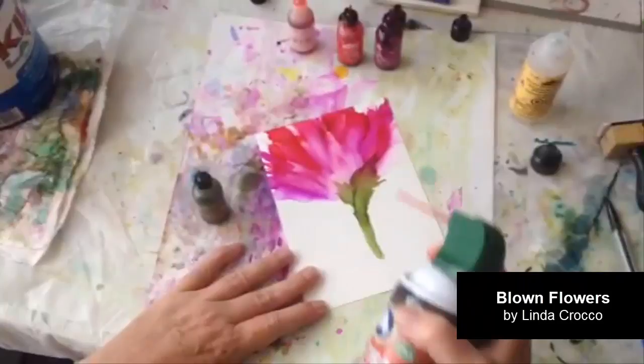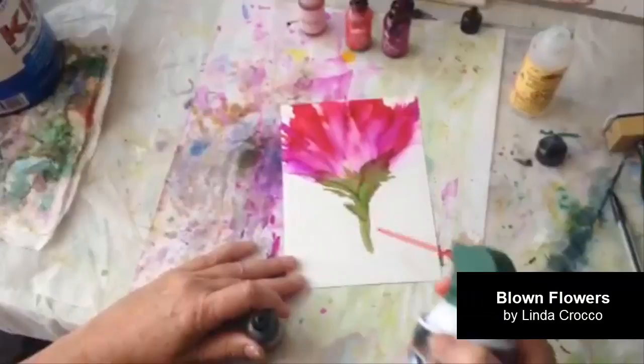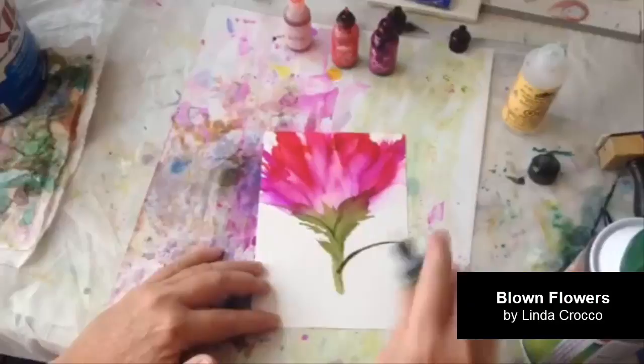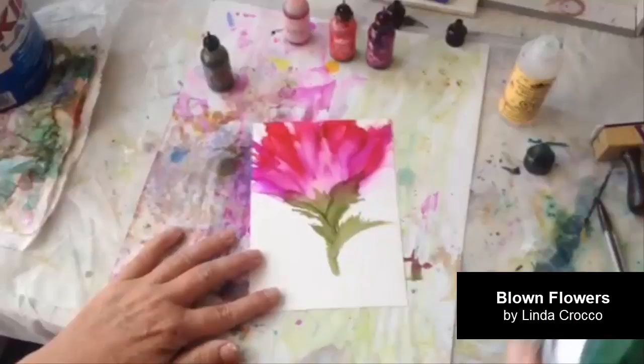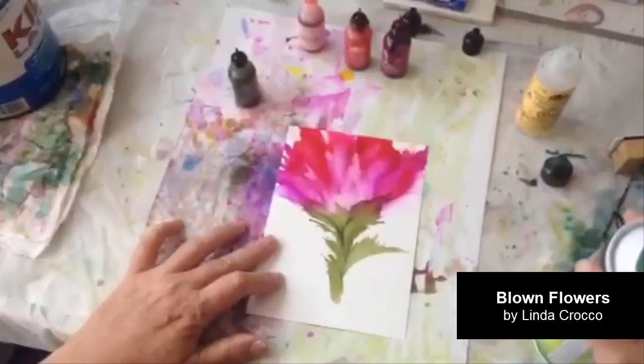That was probably a little bit too much, but that's okay. I just go ahead and spray — see how pretty that is already — and I'm going to put just a little bit more right here and let that follow the lines of the ink right up and out. I usually like to put one leaf on there, and I'm going to put it on this side, pouring it out in kind of an arc. I'm going to put a little bit more stem because the stem is a little bit short — it'll look like a little extra leaves.